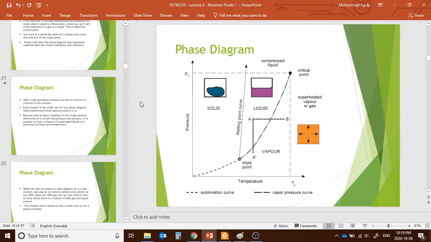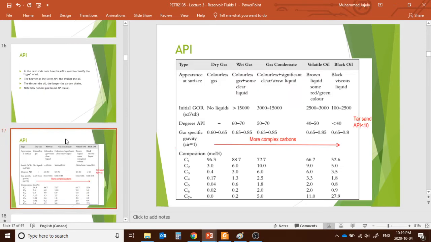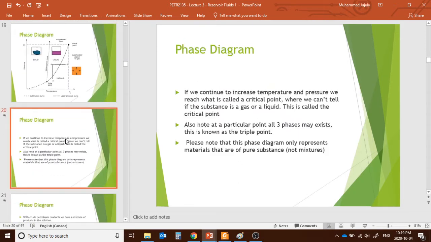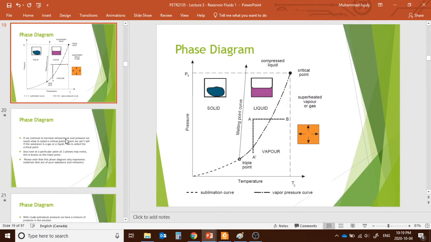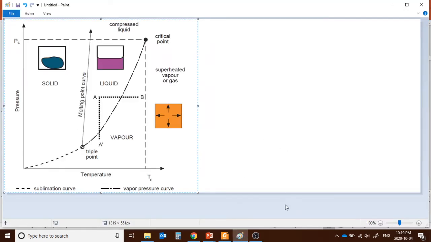So the phase diagram is a diagram that shows whether a material is a solid, liquid, or vapor. These are the three phases we usually get. Actually, there is another phase that we call the plasma phase. Any type of matter can have three major different phases. Another is plasma, which is very rare, I mean, not on the earth.